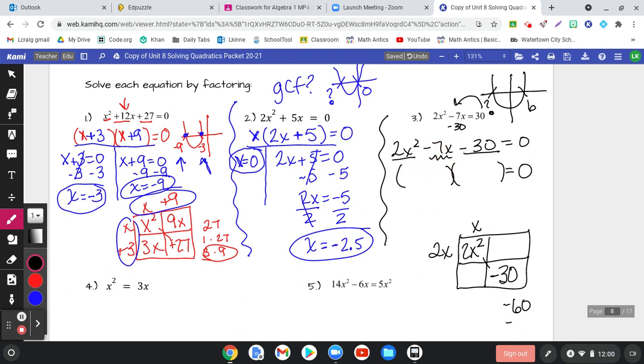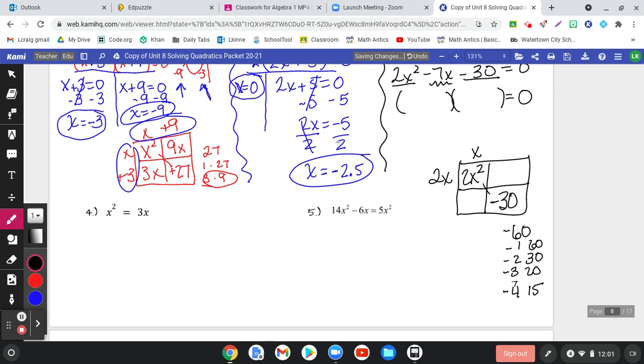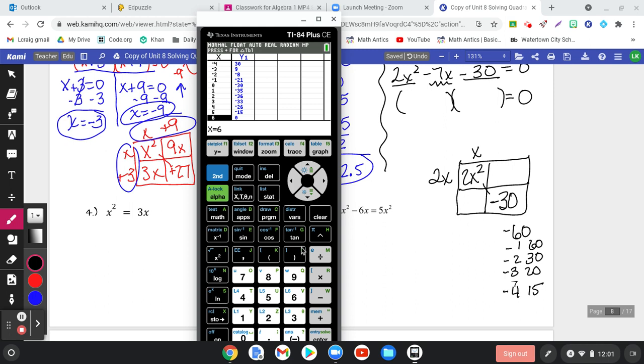So we have -1 times 60, right? Because one's got to be negative. -2 times 30. That would combine to give us 28. Nope. -3 times 20. That would give us 17. Negative 4 times 15, that's 11. We're getting closer. And by the way, if you're not sure, you could do 60 divided by 4, and it will tell you that factor.